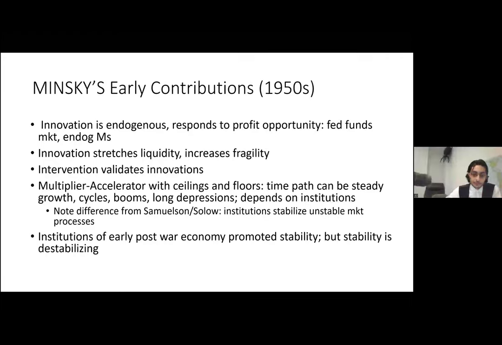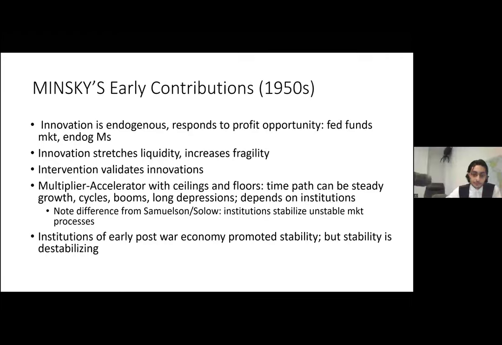The big bank is the central bank. It also puts ceilings and floors. I talked more about them already: supervision, regulation, lender of last resort. The problem with having a big government and big bank is it creates a moral hazard, because the government is there to bail the system out. And they especially bail out the biggest firms and biggest banks, because their failure would have too big of an effect on the economy. And then that creates the expectation that the government will always come to the rescue, so no risk is too great. And you get the transition from hedge to speculative to Ponzi.